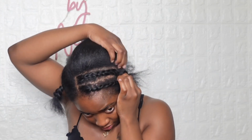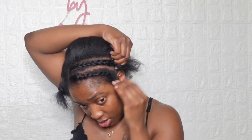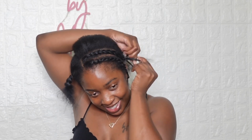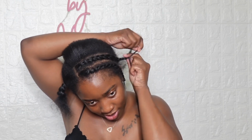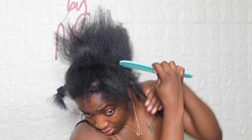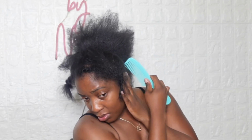If you guys want, you can go back and screenshot that leave-in conditioner that I just showed, because that leave-in conditioner is the truth. I use that when I have braids and stuff like that, and it really helps my hair grow. It's called the lock method. It's supposed to be the lock method, liquid, oil and cream. But just get that exact same brand and I'm telling you guys, it works wonders.